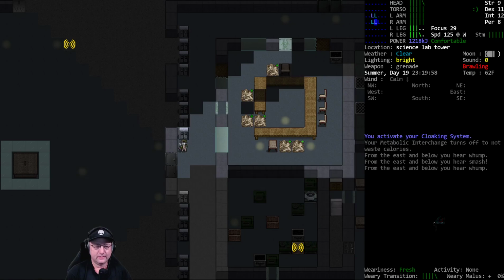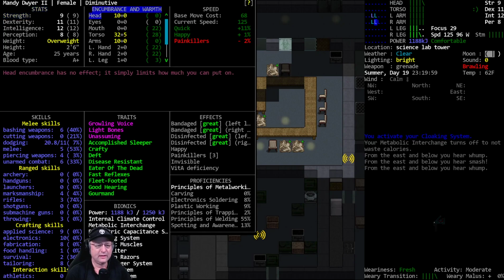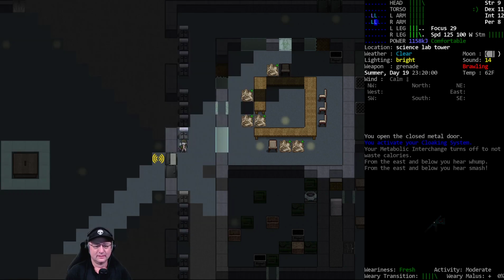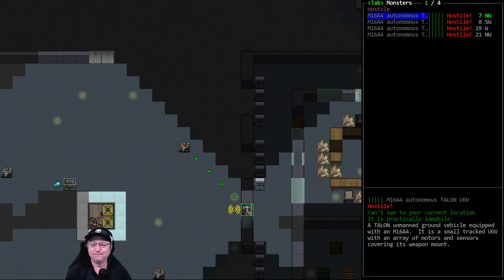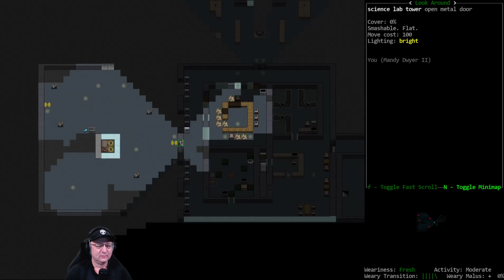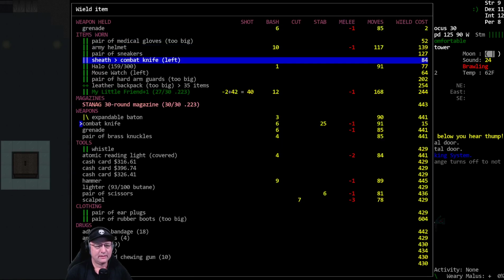So, cloaking system active. You have activated your cloaking system. Does it mention anything about the cloak being active anywhere? Invisible. You are invisible. Peek. They're not indicating that they can see me. So, we should be good. Now the question is, if I shoot a rifle... Ooh, 4 of them scattered around. Alright, close that. Let's go back to the rifle.